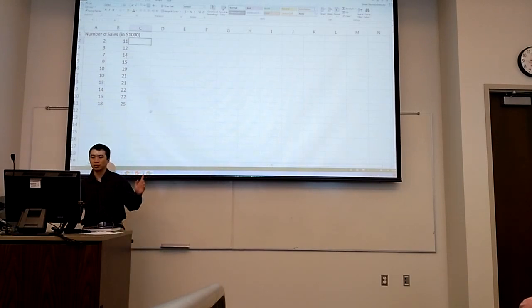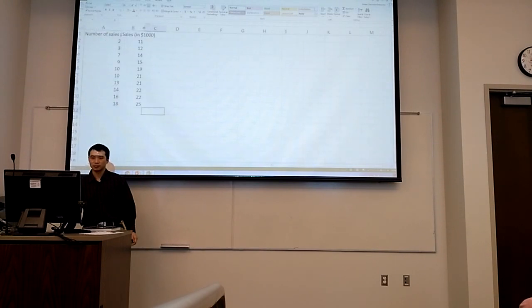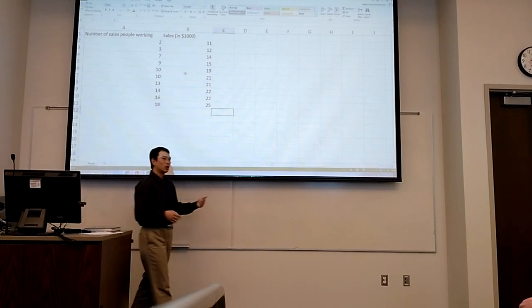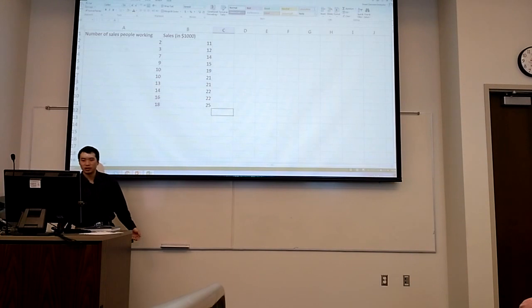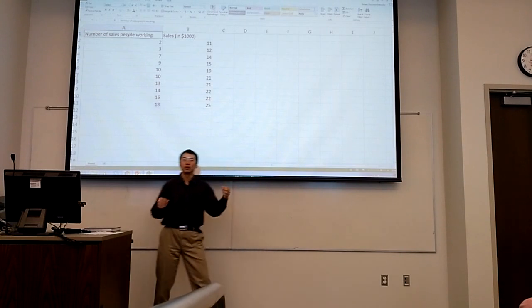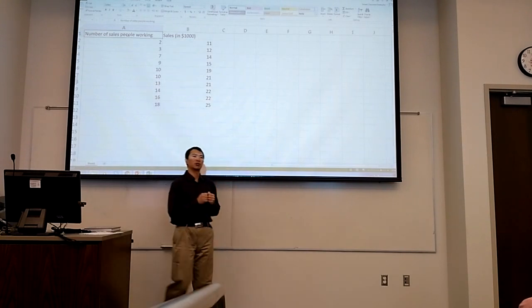Okay, so let's do it in Excel first. So we have this bunch of data. The first column is the number of salespeople working, and the second column is the sales. Normally we treat this variable as our predictor variable because many times we want to see how many workers we need.